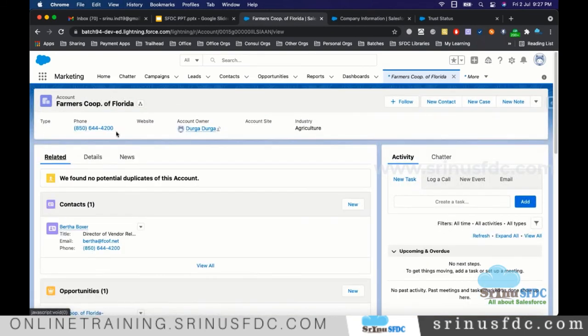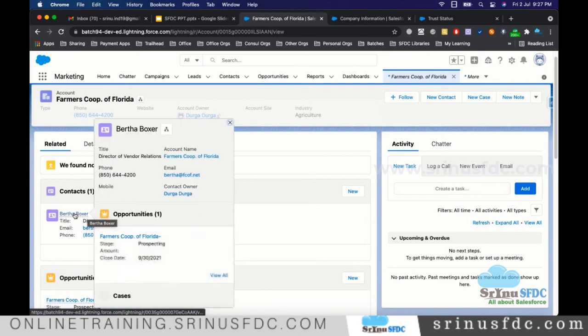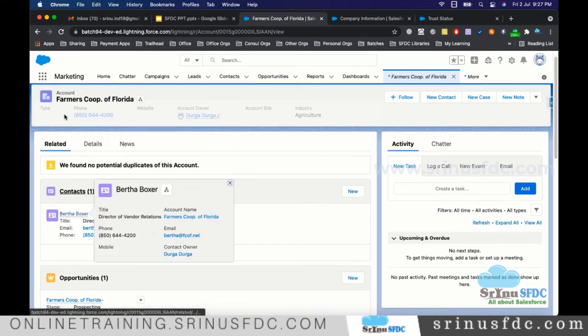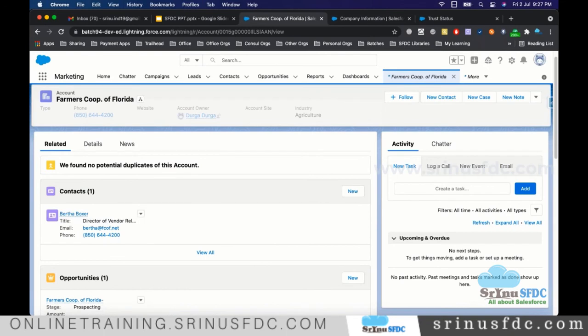And in this company, this person is one of the contacts. Going forward, if this person is on leave, or maybe moved to some other project, another person might approach on behalf of this company. So it's like a parent-child relationship. The contact is a child table for account. Going forward, there is a topic called relationship. At that time I'll explain about that in detail.